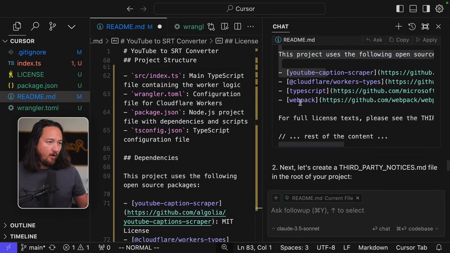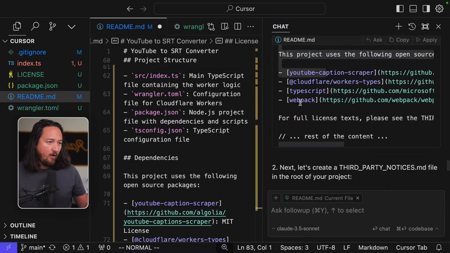Update the third-party notices. Yes, I would have forgotten about that, so thank you. It keeps wanting to use the file that I have open in context. Let's cancel that and apply again. It's funny, because it knows that it's this file, but it keeps trying to apply it to the wrong one. Apply, yes, accept. Update the README file. README, apply, continue. We're going to make that change. Do we see it? Yes, accept. After these changes, run npm install to update the packages. Okay, so hopefully this should work now. Npm install, and it looks like we're good to go.